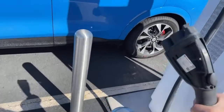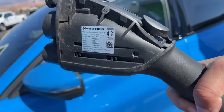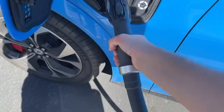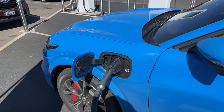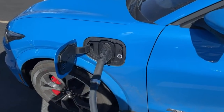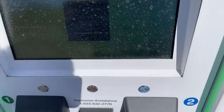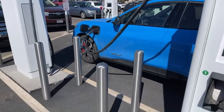This one looks damaged, but I think it's just the outer covering. You can see, here's all the connection info for this handle. All right, I got to do two hands to get this one in. One second. There we go. Locked in. Sorry about that. That must have been wild to watch on a computer. You guys went upside down. And now we are connecting here in the bright sun, connecting to vehicle. You probably can't even see it. We'll let it connect and you'll be good to go.